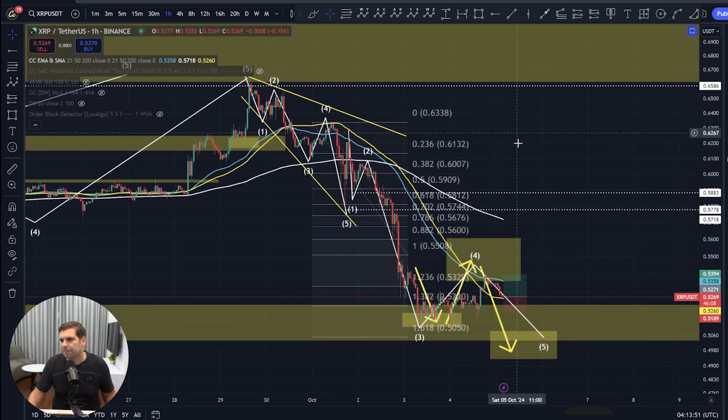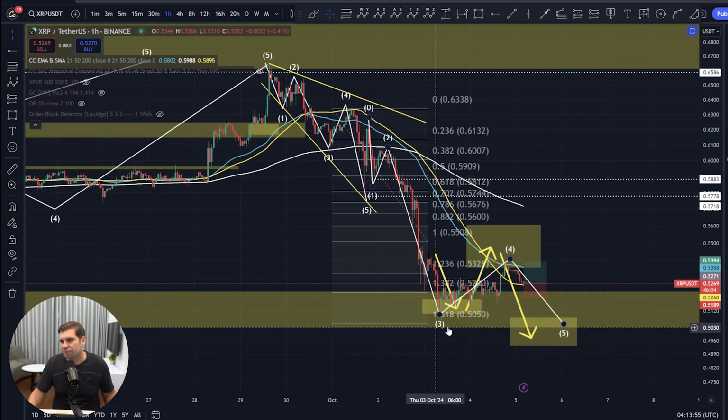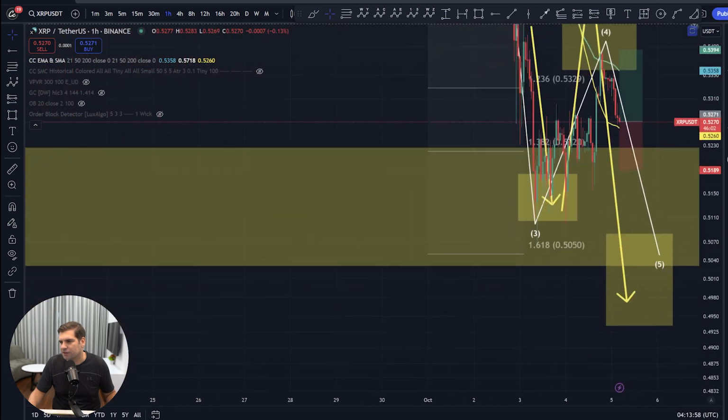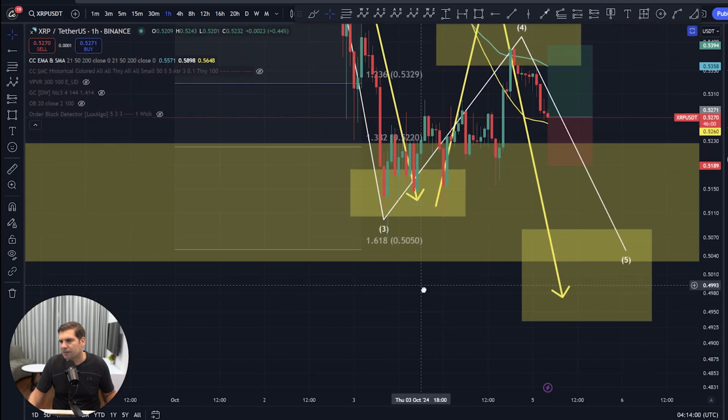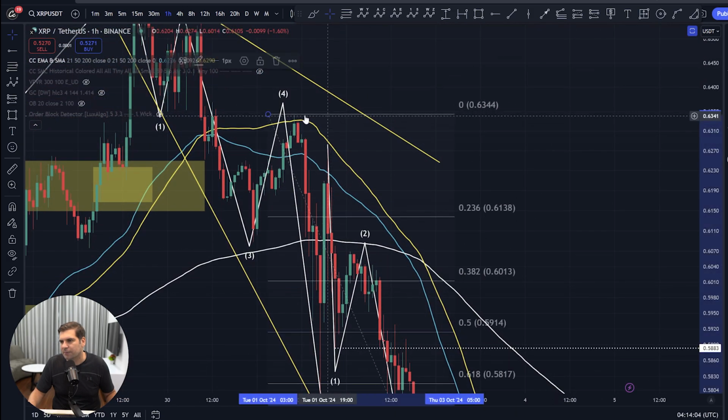That's the wave 3, like so. And the reason for that is we haven't reached 1.618, I don't believe. Let me just do the check here. No, but I'll also just make sure that I have this right on the nose here. So it's a little bit on the low side.